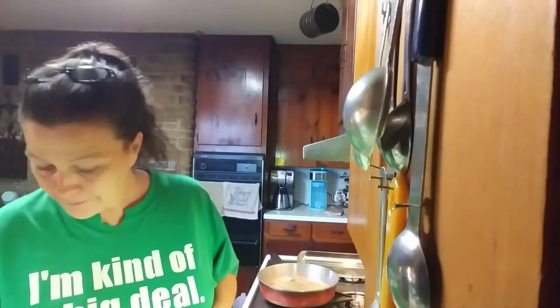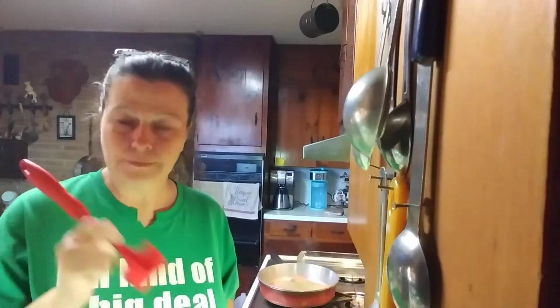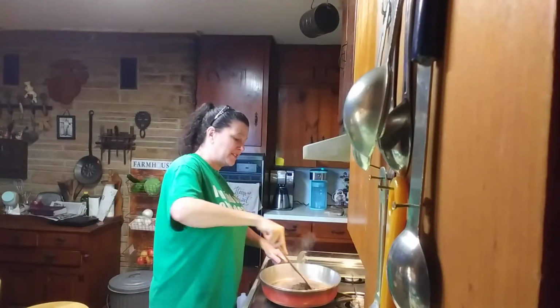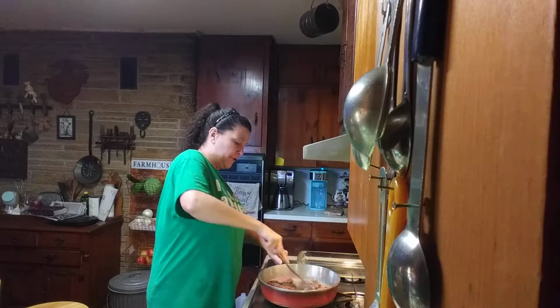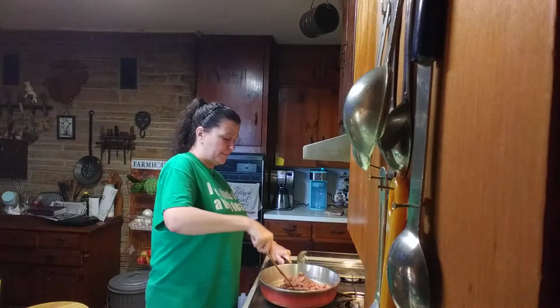Have y'all tried the meat chopper thing that everybody's raving about? Yeah, I have too. And guess what? I don't like it. I stick with my wooden spoon, spatula, whatever you call it. I like it way better. Been using it for years upon years. So, we are gonna stick with that. Don't fix what ain't broke, right?